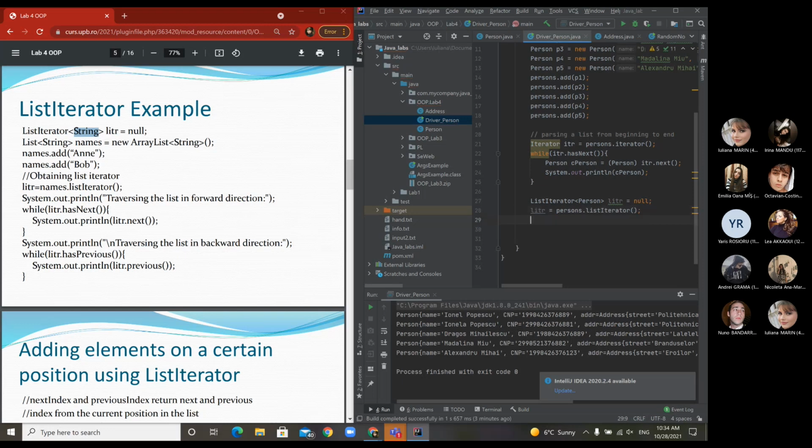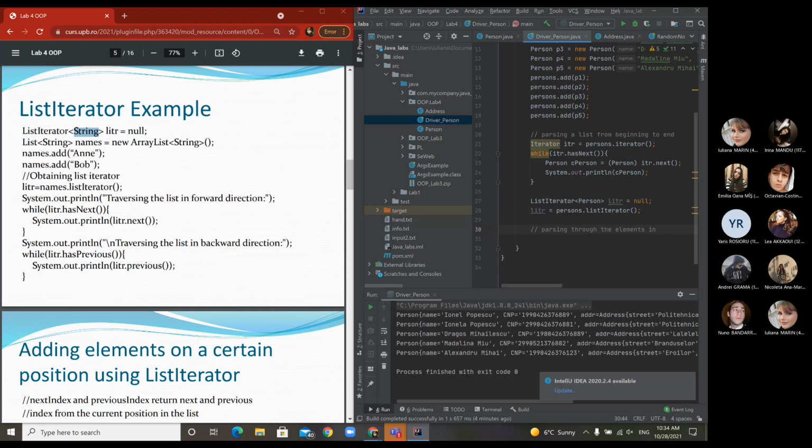So this is how I define it. Then what you can do is to go in both ways. So here you can pass through the elements in a forward manner, so using next, in fact. Okay, so this is parsing.